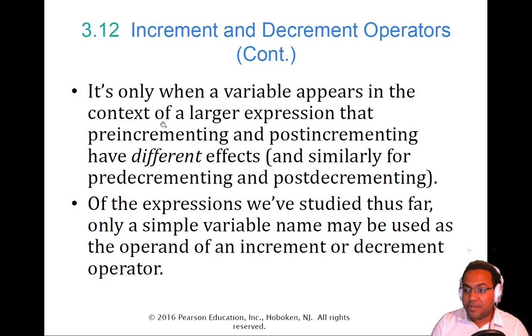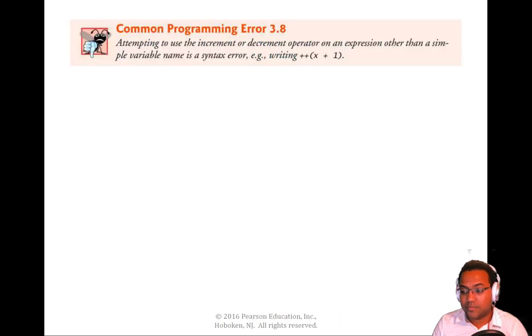It's only when a variable appears in the context of a larger expression that pre-incrementing and post-incrementing have different effects. In most situations, you're going to write them in the context of shorter expressions, so you don't have to worry about that. But if you do write them in larger expressions, post-incrementing is exactly what you want in most situations. Or just don't increment at all in larger expressions. Just don't do it.